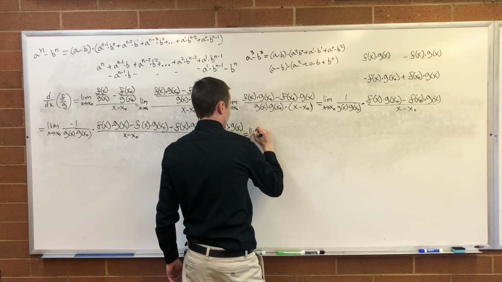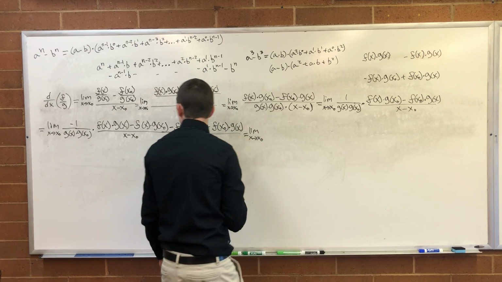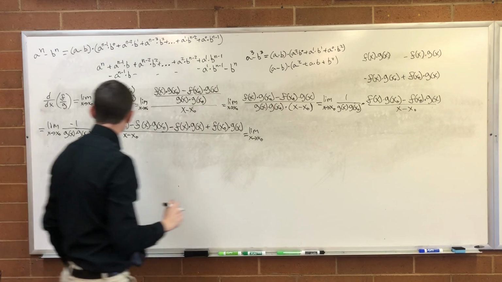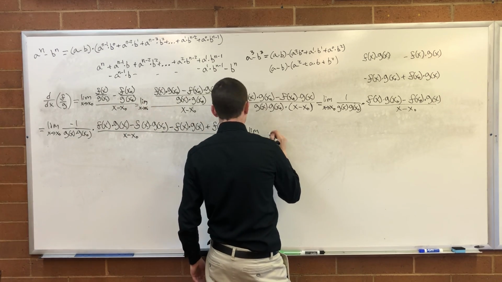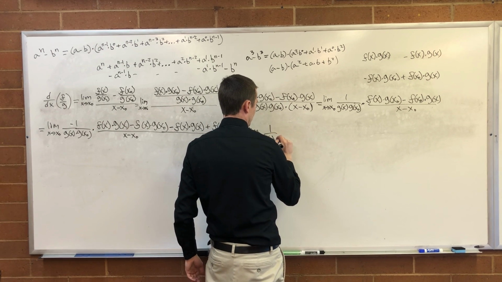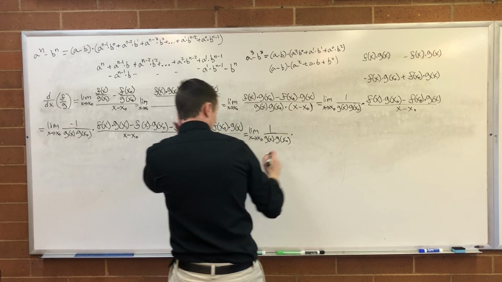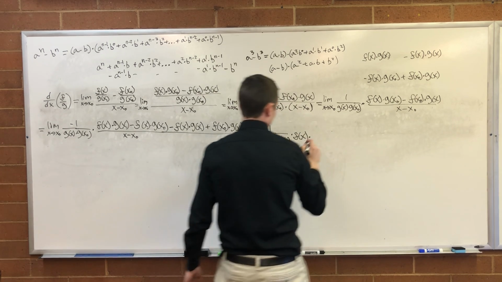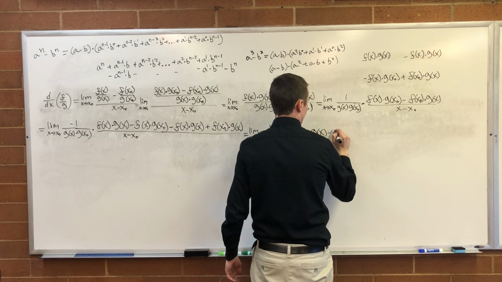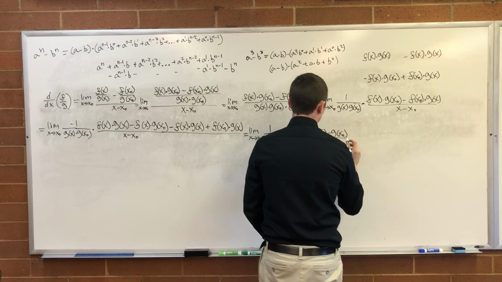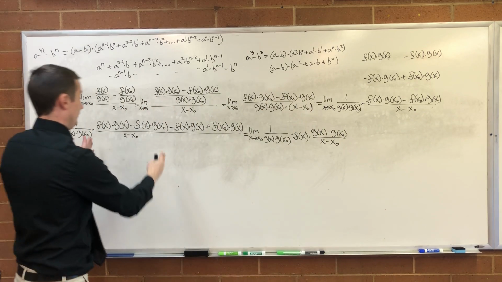Anyways, this is equal to the limit as x approaches x naught. Now let's split up into separate fractions. So writing this term now, factor out the f of x. We just first get my g's. 1 over g of x times g of x naught, all times, factor out my f of x, times g of x minus g of x naught, all over x minus x naught. So that's this term, right?